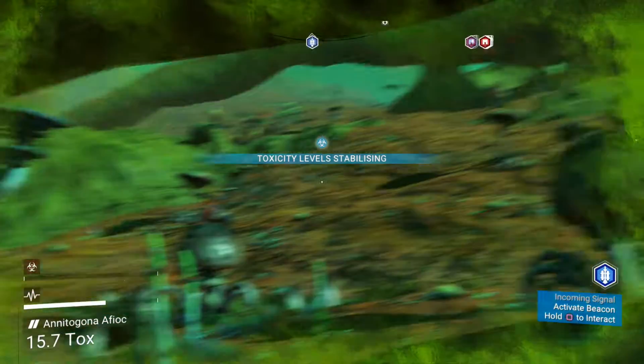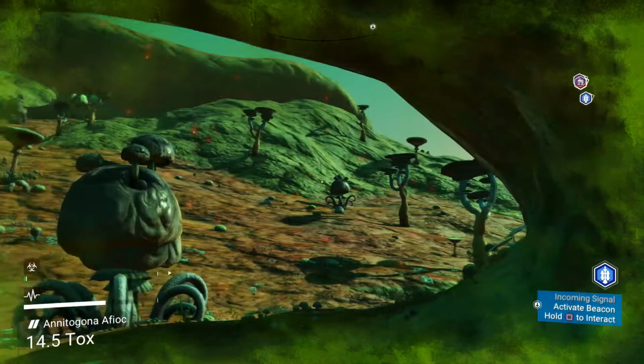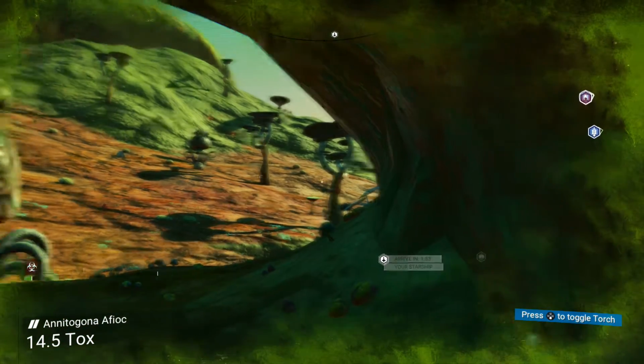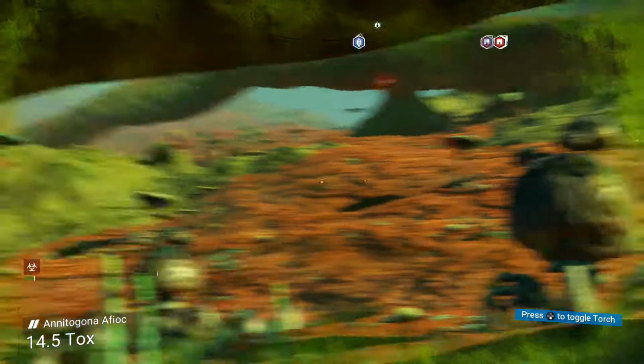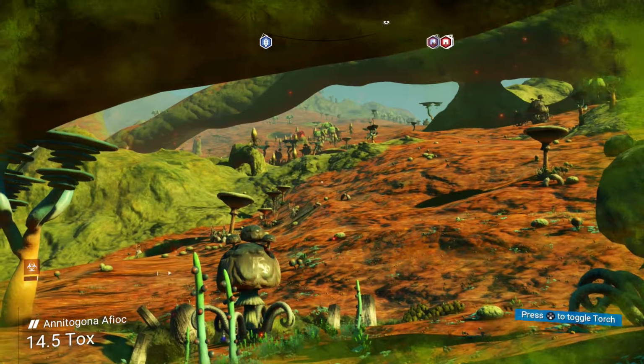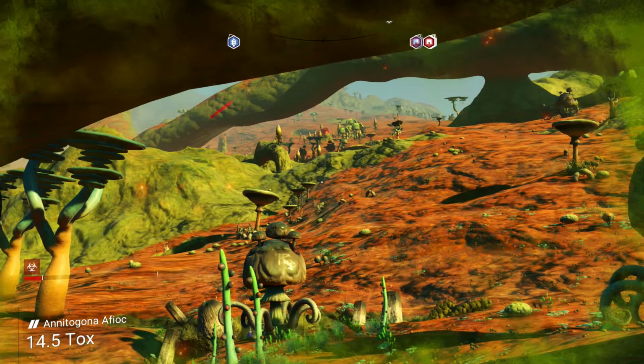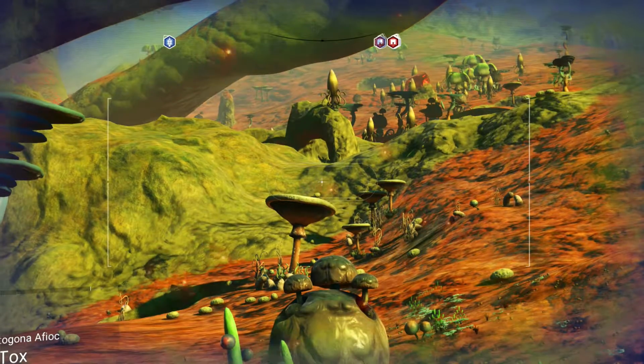Stabilizing. So the ship is back over there. I always keep my ship in view. That way I know exactly where it is. Don't know if there's anything up here that we can.